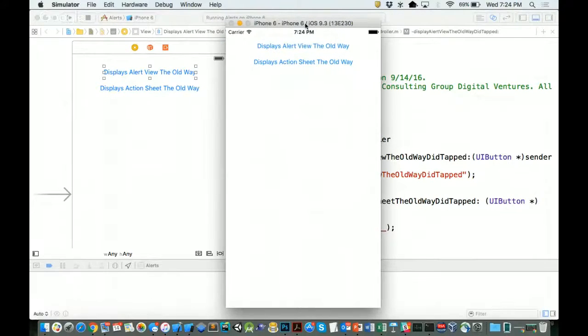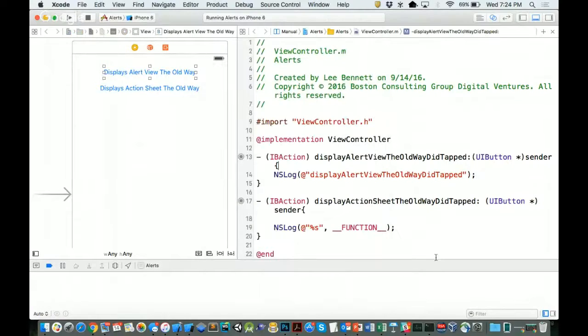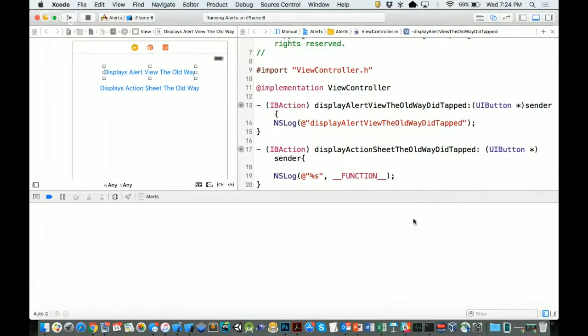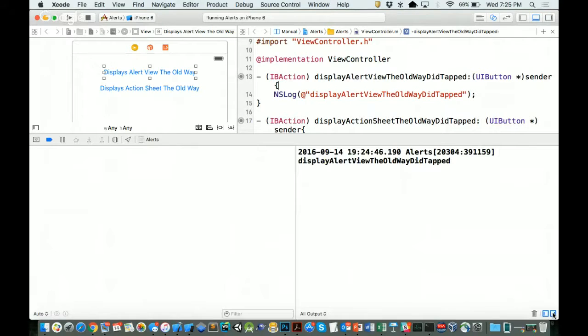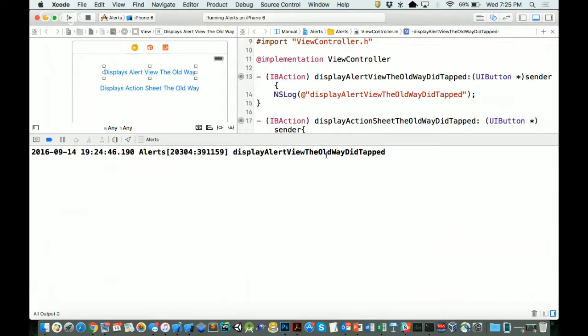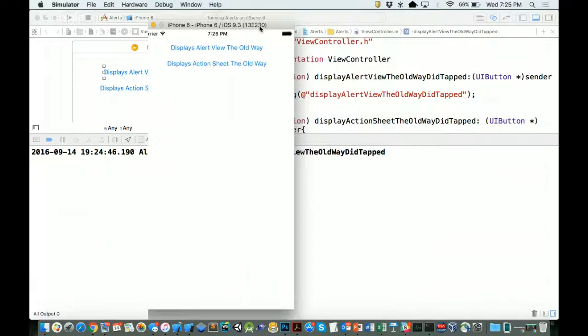Let me tap on this. All right. This is my debug panel, and this should show my console. If it's not showing the console, that's because, remember, in the debug panel there are two panels: one that shows you the variables when you're in debugging mode, and the other that shows you the actual console. Right now it's showing me the panel with the variables I use when I have breakpoints and all of that. So if you click on the bottom right, I'm showing the debug console. Cool, so it looks like it's working correctly.